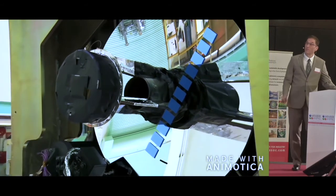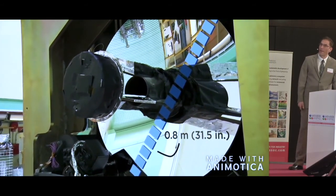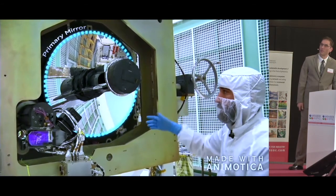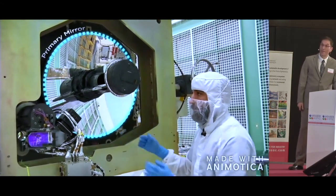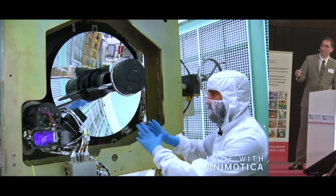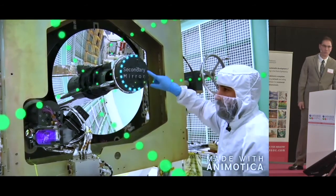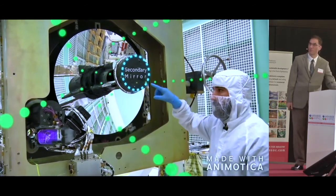This particular module is the one that we made, and it actually takes care of the alignment of three elements. It's the telescope itself that you see right now, made out of beryllium, and the laser itself that goes to Earth, and the laser tracker, which is right behind the LTHR. So you have an assembly that is comprised of two LTHRs, which are essentially a segment of a retroreflector.